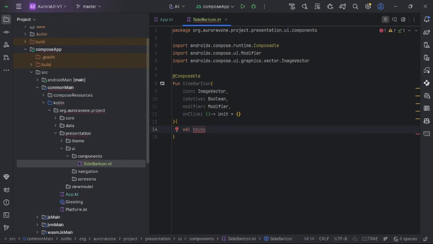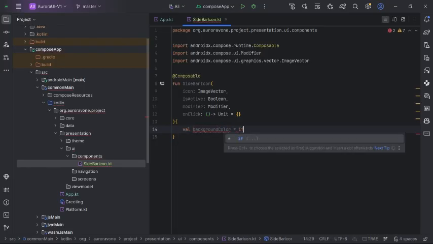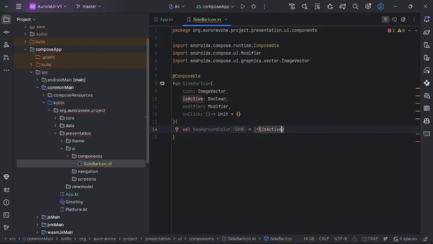So we're going to first declare a background color, and this will be equal to if isActive. So this will be checking if the icon is active, what will be the color.